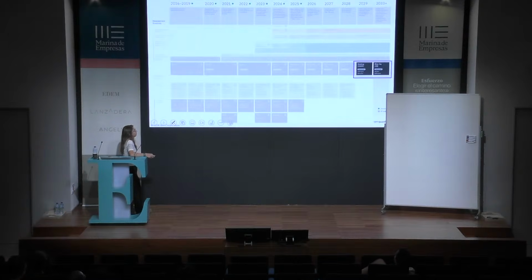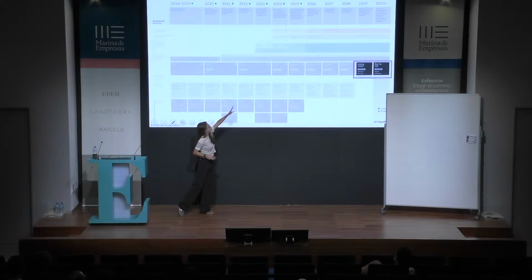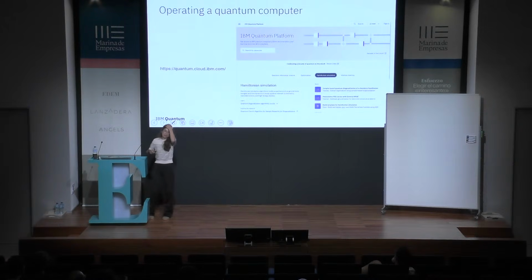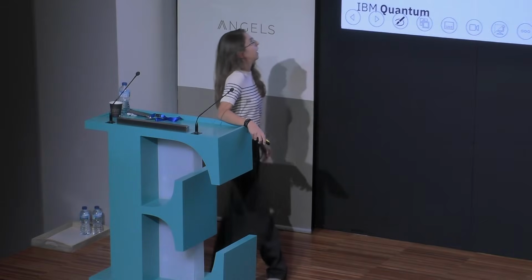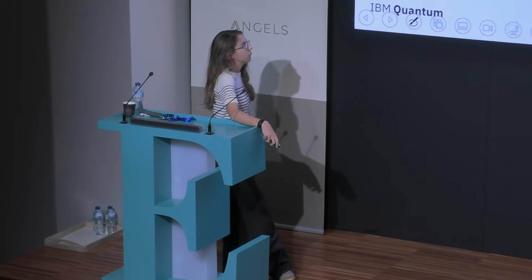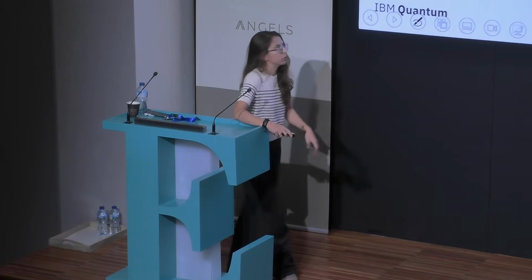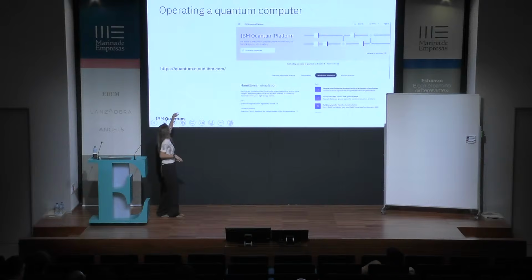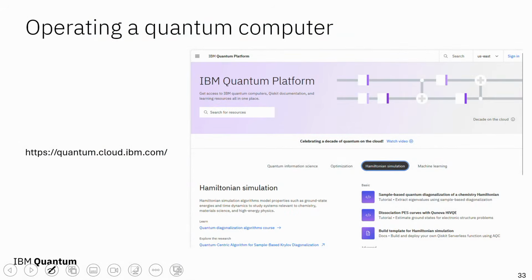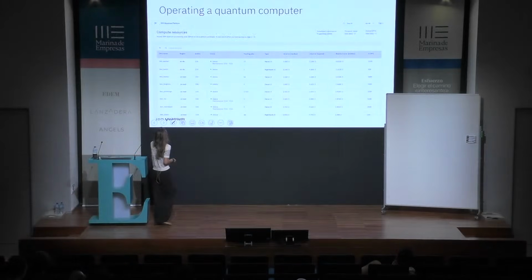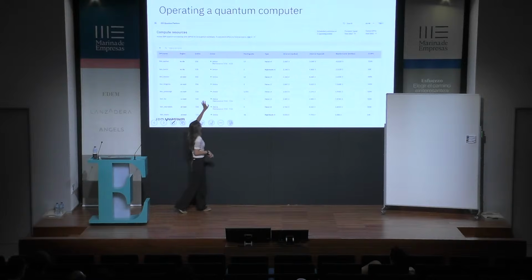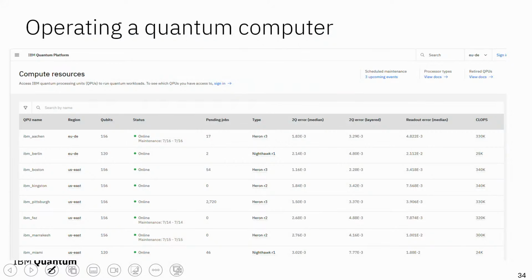Most of the things that are here in the past part, many of these devices are put in the cloud, as I was saying, and can be accessed through this IBM Quantum platform, which is available for any user. So basically, any of you can log into this website, create a profile, and run an algorithm on one of these quantum processors that are online. There is this list of processors that are already working that tells you how many qubits each has, how many jobs are pending to run, whether it's a Heron or a Nighthawk, what kind of connectivity it has, and some other metrics, such as the 2-qubit gate fidelities.